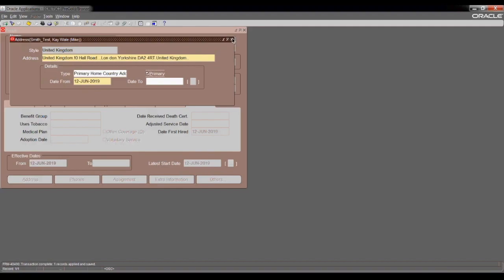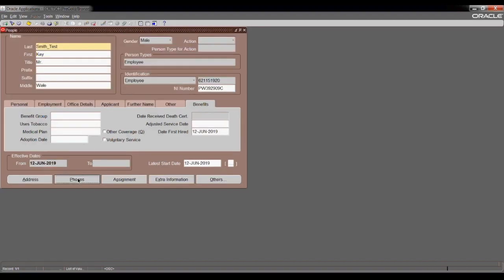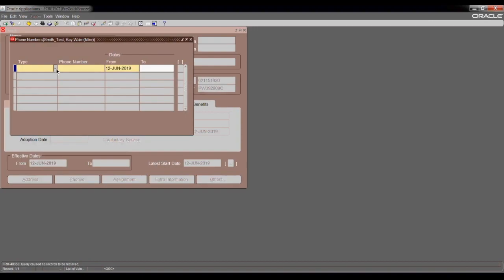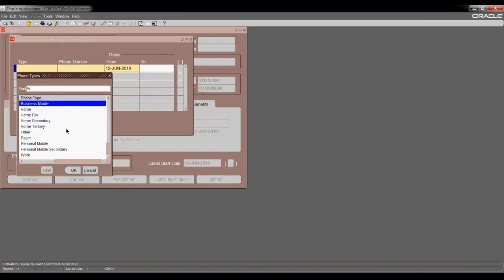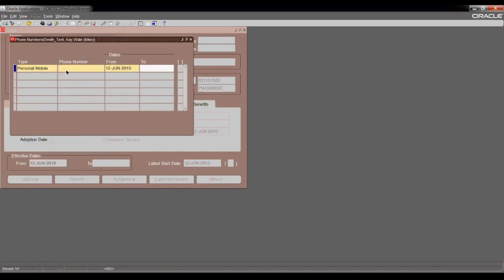Okay, so once you've completed with the address, you go to phone. So it's got some options for the phone. We can just add two. It says business, home, and others kind of options. So work phone, and it's got personal mobile. If it's personal mobile, I can just say 09, then I can just put it. There's no validation, so just keep on going. If I want to add more, I can just put business. So 01, just put anything you want. There's no validation, and once you've done, just save.